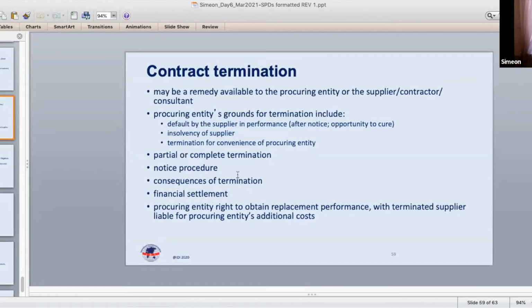But there is such a right for the procuring entity, provided, of course, that it's exercised in the public interest. For example, if the goods that the procuring entity originally thought it would need and procured are no longer needed, or if there is a reallocation of budgetary funds which precludes further financing of the contract, the procurement contract should provide the public purchaser with the right of termination for convenience.